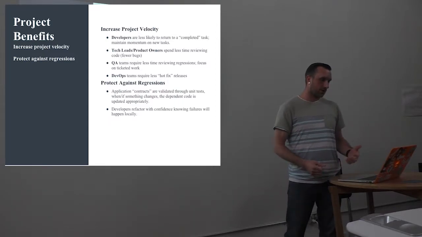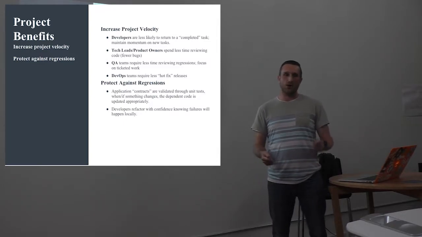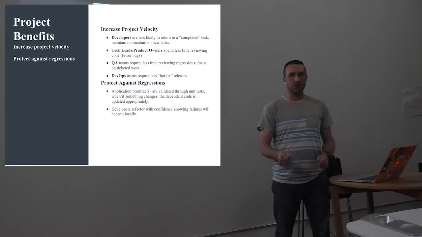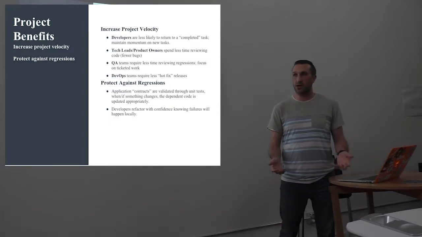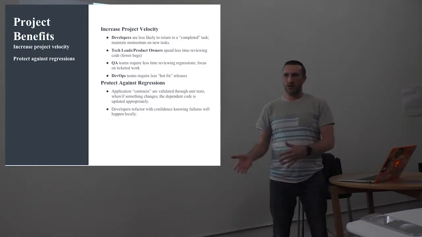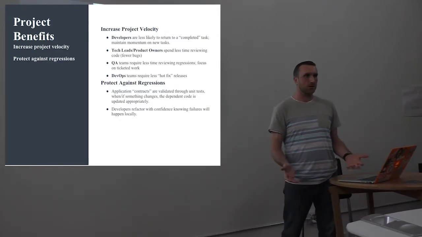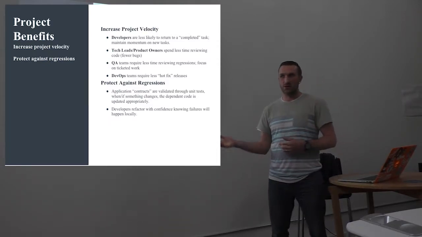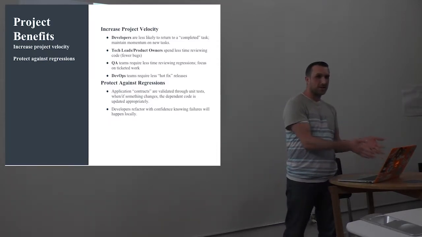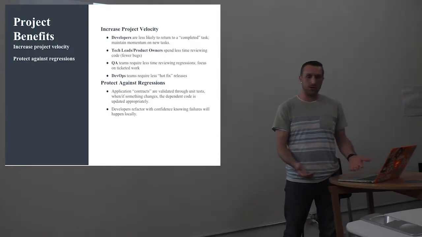Tech leads and product owners spend less time reviewing the code. They don't have to go into the nitty-gritty to say, oh, wait a minute, this isn't working here, or this isn't working here. If they take the time to write the acceptance criteria ahead of time, then you can add those acceptance criteria as your unit tests and your use cases. So if they give you ABC, and you write tests to cover ABC, and they see the tests as ABC, hey, I don't have to check anything. I can trust the tester here.